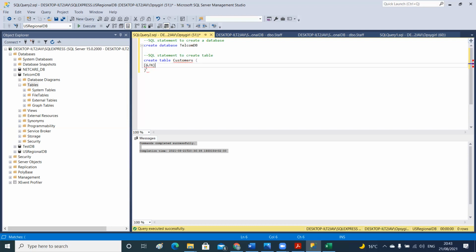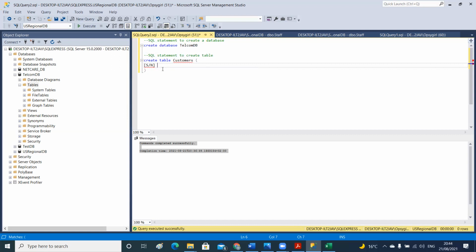I can choose to name my column anything. So in this case, I want to name it serial number. Now I'm using a block bracket because my name contains a slash character, but I actually want it to be named this way. So for my serial number, I need to define my column type.